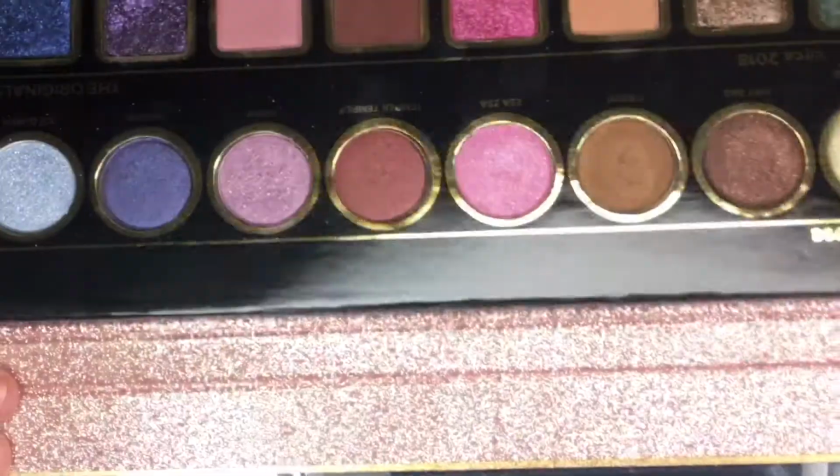So it's mostly shimmer shades in here, and there's some really chunky ones in there, so I'm just going to use a little bit of the NYX glitter glue and do that stripe right there on my hand. And then I'm going to use the Too Faced one using a different finger, and I'm going to put it over here. These are pretty forgiving.